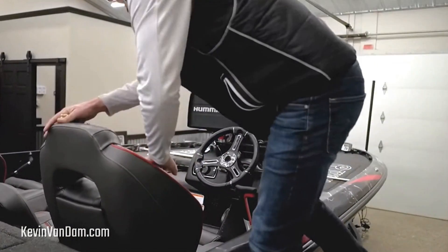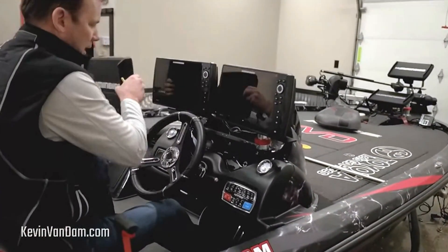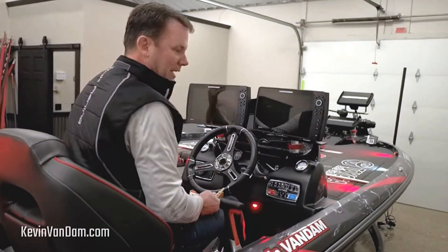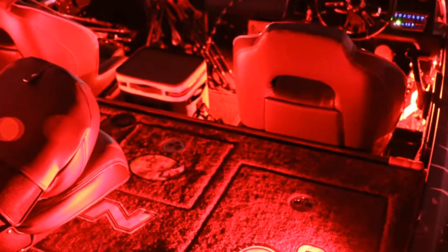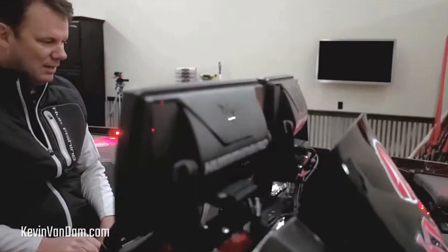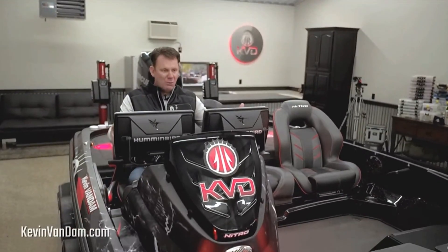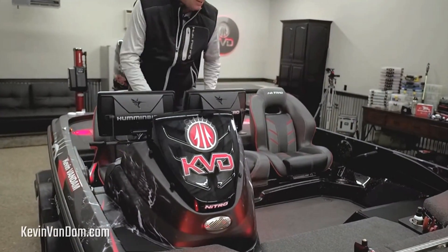Jumping here in the console — same thing here, I've got two Helix 12s on a dual Kong mount. I've got those TH Marine deck lights, which is really nice in the morning — you're going to be able to see everything, I can work on my tackle in the dark. I've got them on my trailer too; it really lights things up for those dark rainy nights. Everything about this boat is made for me to be as efficient as possible on the water. Last year I had the Helix 10s, this year I've got the 12s — they're right there in front of me and I still have good visibility right over the top.